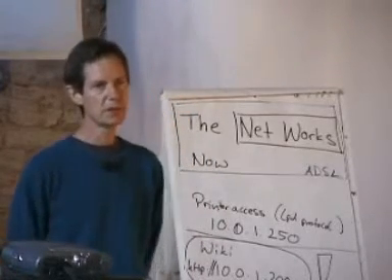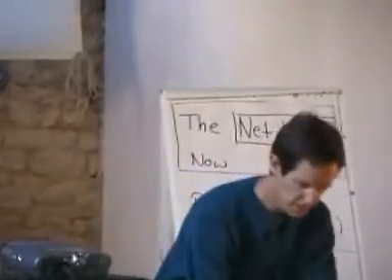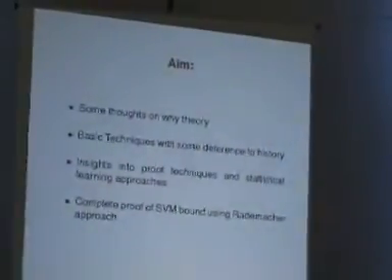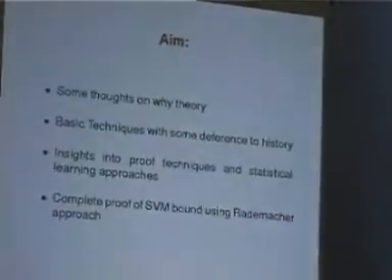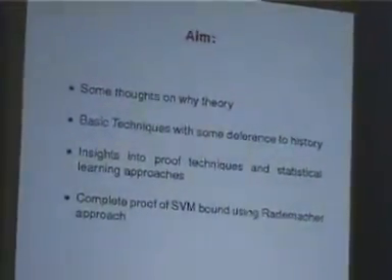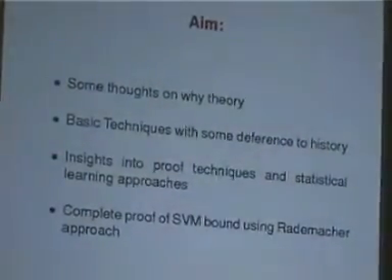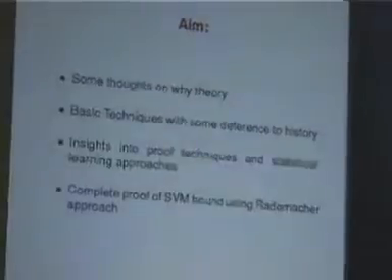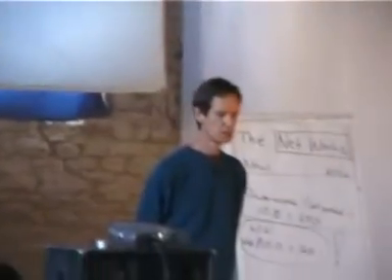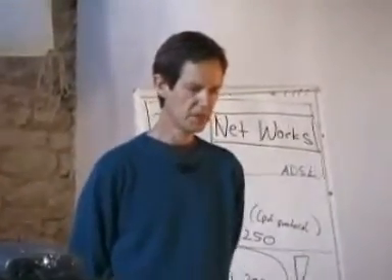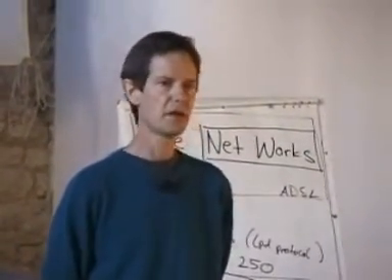So again, I'll go to the next slide now and give a sort of aim of what I would hope. In a sense, this is just giving a recapitulation to some extent of what I said at the beginning, but some thoughts on why theory, what it can do for you. The basic techniques with some deference to history, but not a strict historical sequence. Insights into the proof techniques and statistical learning approaches. And tomorrow, a complete proof of the SVM bound using the Rademacher approach.